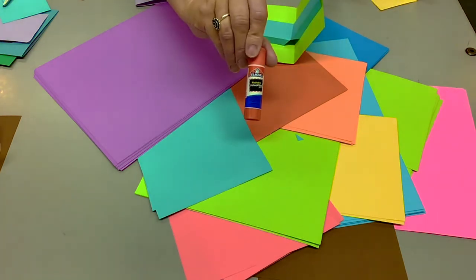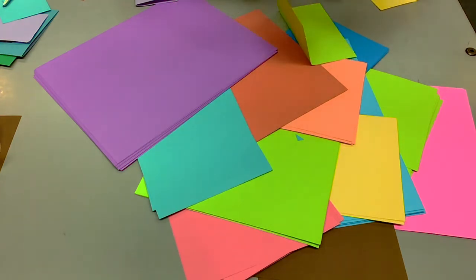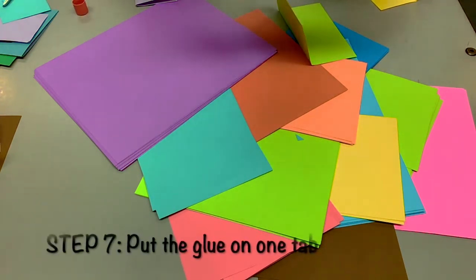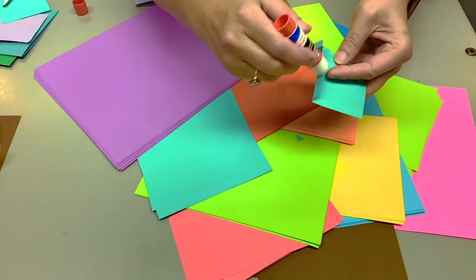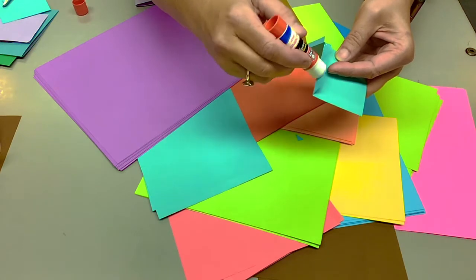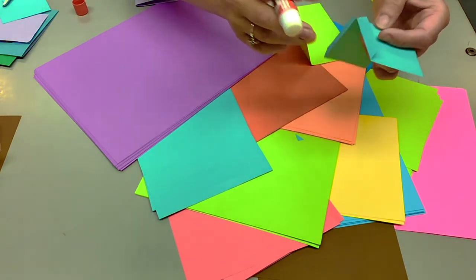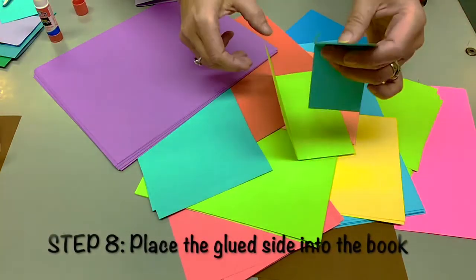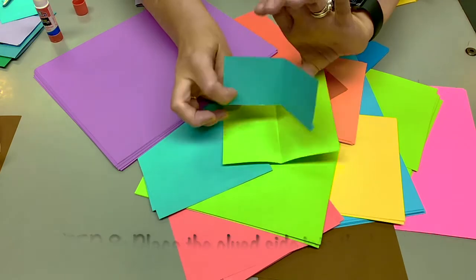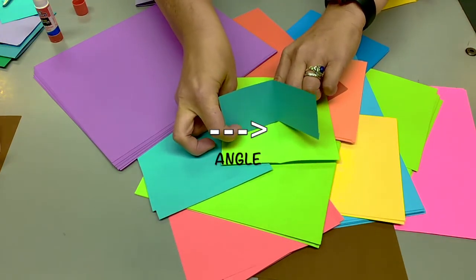So I'm going to be using Elmer's glue. Liquid Elmer's glue works well. I find that this roll-on one works the best. So you're going to cover that one real well. That's one side. And put it into your book at an angle.